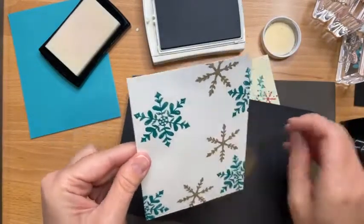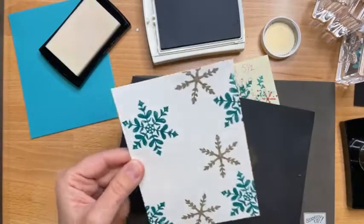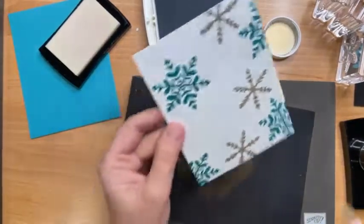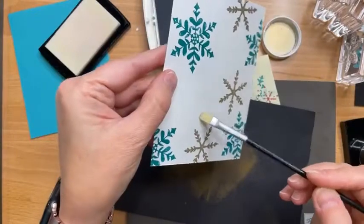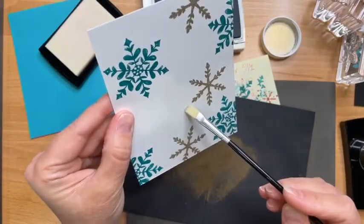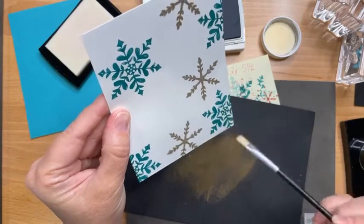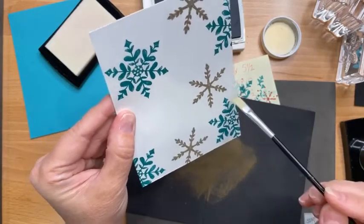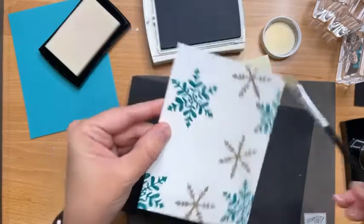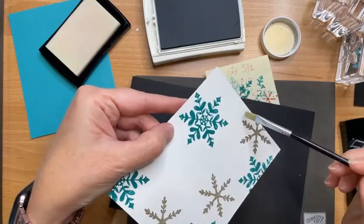Yes, Nancy, the little images are helpful with the white space. So I have just a little paintbrush to get rid of stray powder. If you have little flecks and whatnot, you can leave them, but the heat gun will leave little specks. So sometimes that might not be the look you're going for.